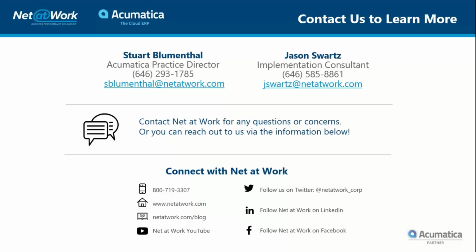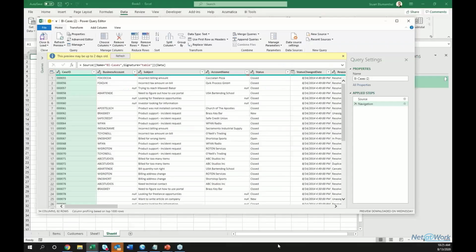We got a quick question that just came in. It says, does the advanced tab allow for SQL queries? It's a good question there. Let me go back. I'm assuming we're talking about, are we talking about within Excel, or are we talking about within Acumatica, the generic? This right here, I'm assuming you're talking about within the Power Query. So you can do whatever you want within there.